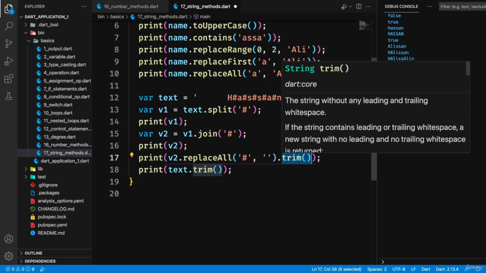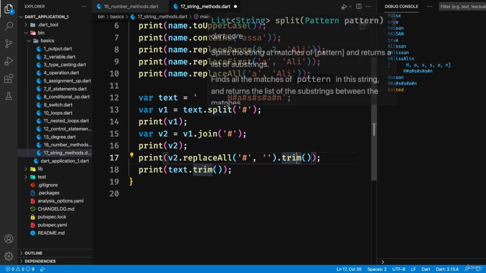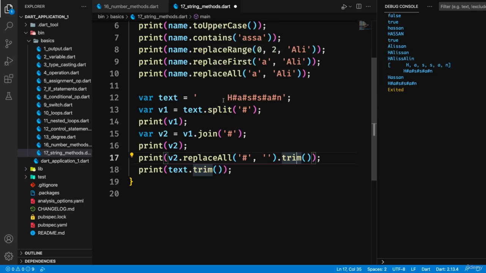The trim function is used to remove all spaces. So now the spaces will be removed by the trim function, and these hashes will be removed by the replace all function. So now the result is Hassan.